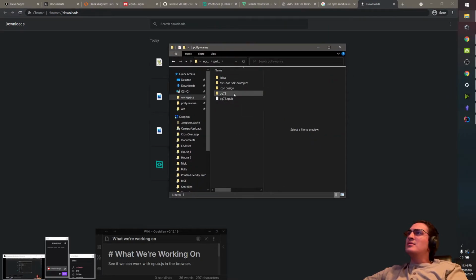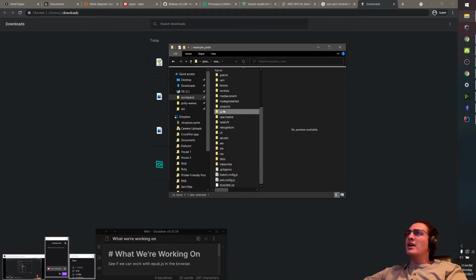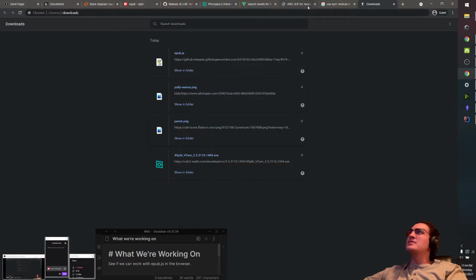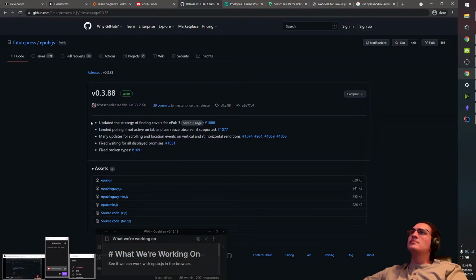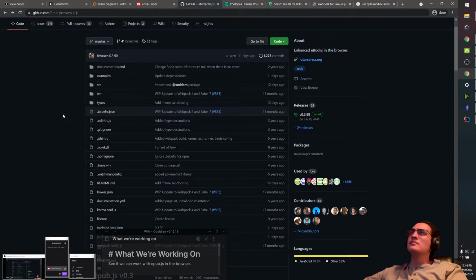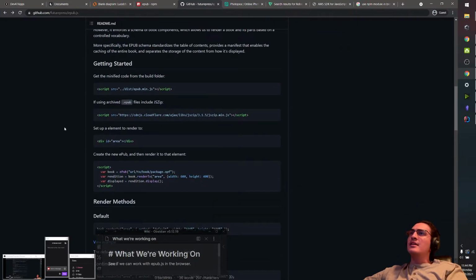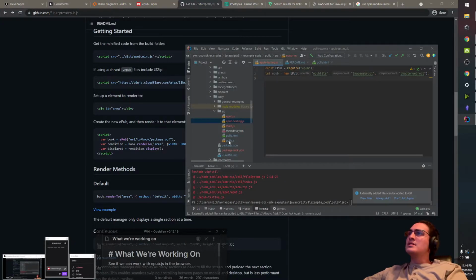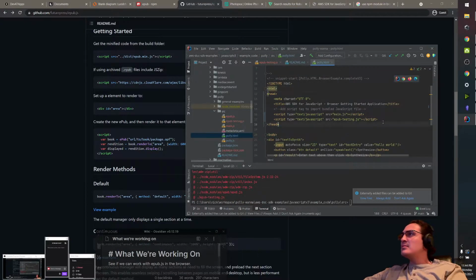We'll paste it right in here. Doc SDK examples, JavaScript v3 example code, poly, and source epub.js. All right. If using archived epub files, include JS-zip. All right, we probably are going to. So let's just CDN that bad boy.